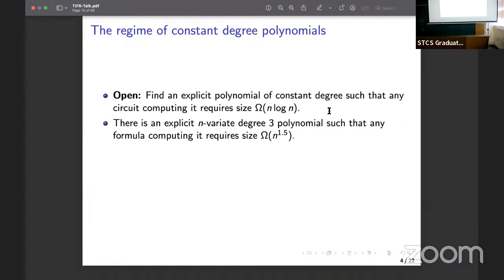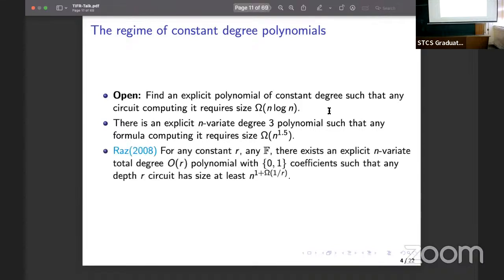So there is some improvement when you move from circuits to formulas. In circuits, you know nothing. The best lower bound we currently have is like omega n. There are n variables, so you have to use all the n variables. You can actually get to n to the 2 minus epsilon for the second one, if you let the degree be 1 over epsilon, for any epsilon greater than 0.